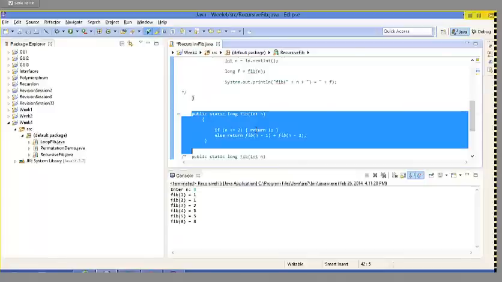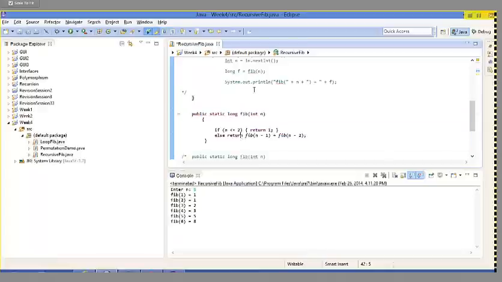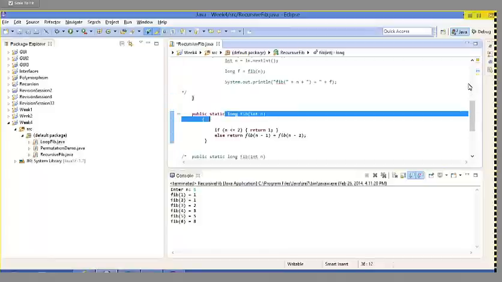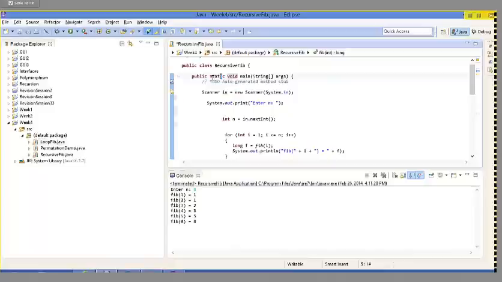If I am declaring any method inside a class that already has a main method, and I am intending to call this method from within the main method, then this method has to be declared as static. Why? Because my main method is static, so I cannot call any other method except in only one case, if this method is declared as static.